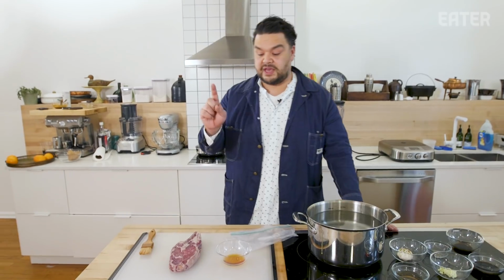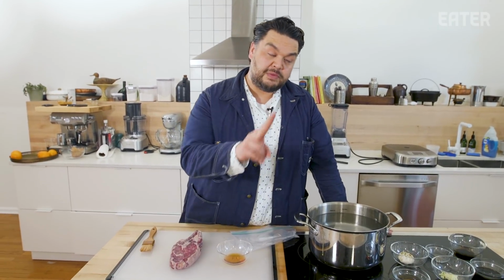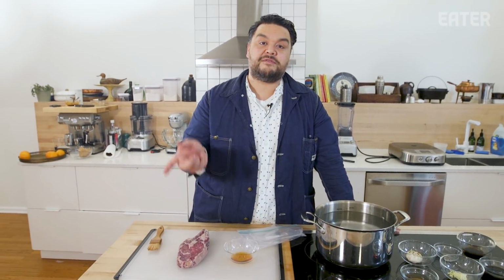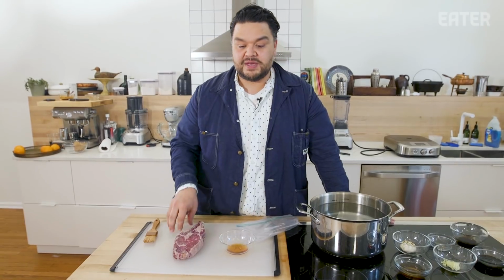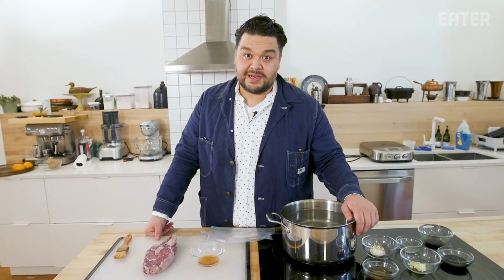But there are some people that I really trust who say fish sauce does a great job in doing this, and there's two methods that we're gonna try. And then we also have just an umami bomb, where we mix a bunch of ingredients together to really boost the umami. Now, will any of these take the place of a 28 to 40 day dry aged steak? I don't know. That's what we're gonna try together today.